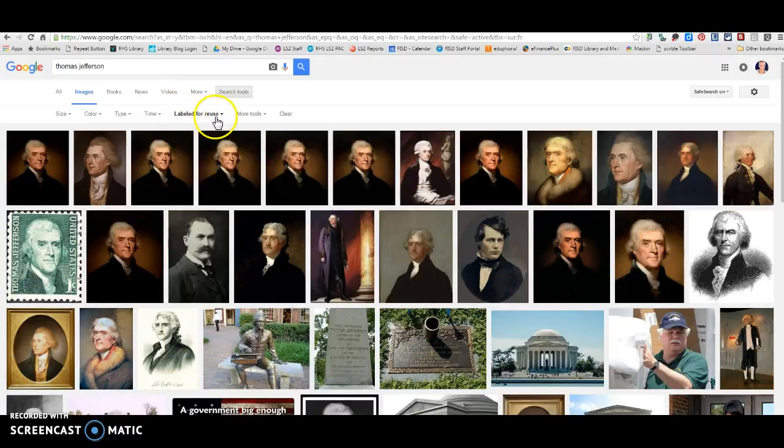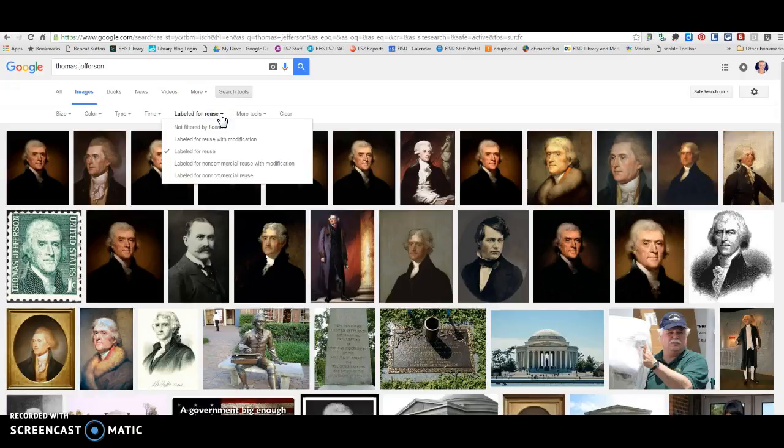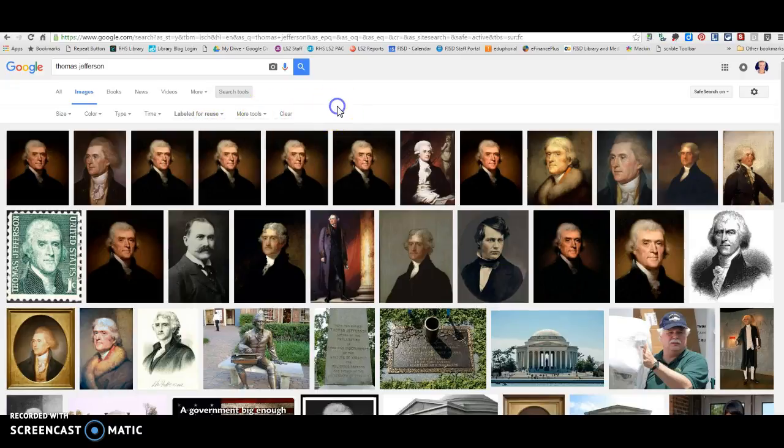And you'll notice that now this says labeled for reuse. So you can even come here and further narrow it down: labeled for non-commercial reuse with modification, or labeled for reuse with modification, you can choose that here. So that is how you do an advanced image search in Google.